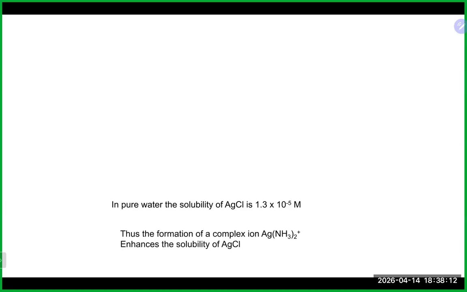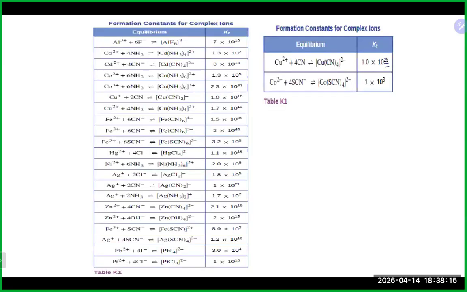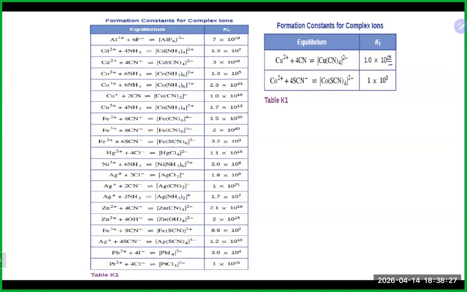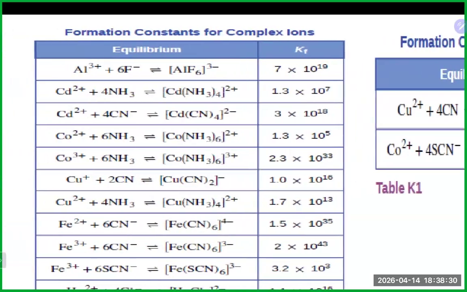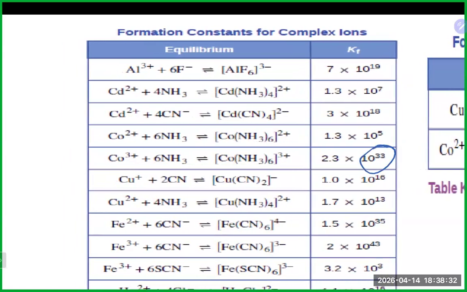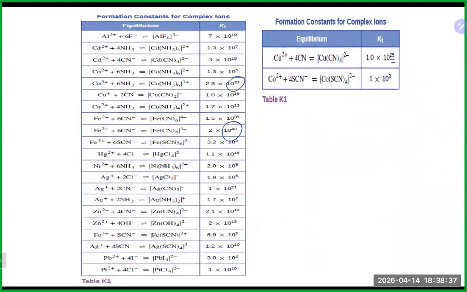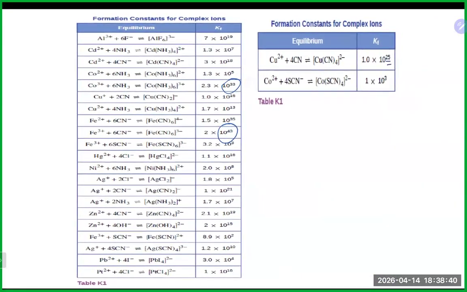All right, that is chapter 15. Yeah, I could just flip the page there and found the solubility. So here's a table, and you have a similar one in your book. And again, one of the differences between Kf, obviously, and Ksp is in Kf, we have very, very big K values. As you can see, some are like 10 to the 33, 43. So these are really, really big values of K. That means that products are always going to be favored in this case. The formation of that complex ion is definitely going to be favored.